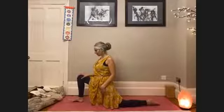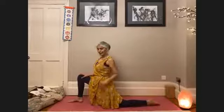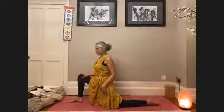I love wearing this dress for yoga. It's the only yellow thing I had, this dress. Yellow doesn't really suit my skin colouring. Makes me look a bit jaundiced. But I'll wear yellow for Basant Panchami.